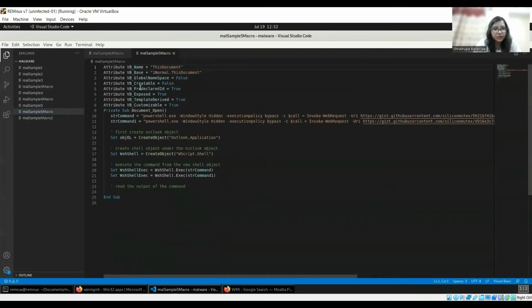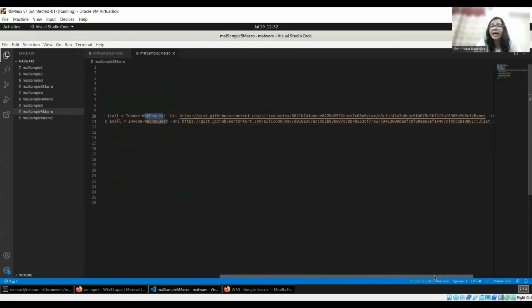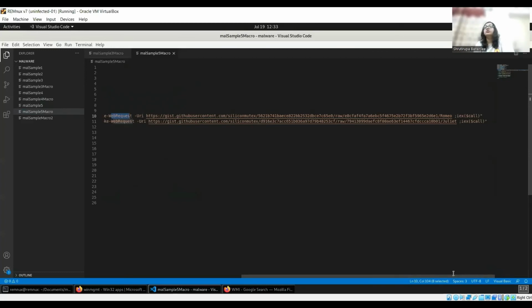This document is not having too many things, but from here you can understand it is again using PowerShell.exe. It is trying to bypass something. It is trying to invoke a web request, and there is a URL. Make sure while you're analyzing these samples on your own, please do not use this link in your browser and try to open it. They can be droppers, they can be downloaders. They might end up downloading malicious samples.